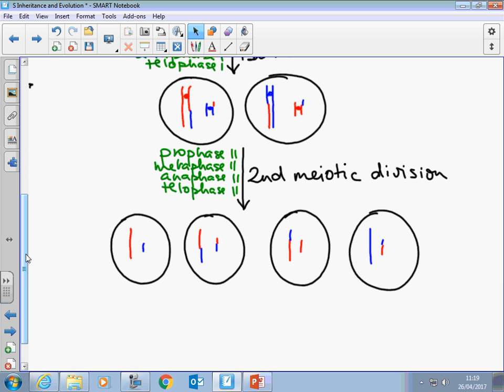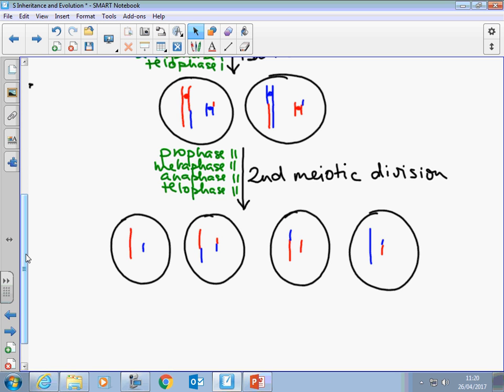So what we've now got is 4 daughter cells. Those cells are haploid, where the parent cell was diploid. And that's your only outcome with meiosis, that it's sometimes called reduction division, that you're reducing the chromosome number by half. And all of those gametes are different. They've all got slightly different combinations, but they've all got 1 long chromosome. They've all got 1 short chromosome, but they've got slightly different combinations of them.